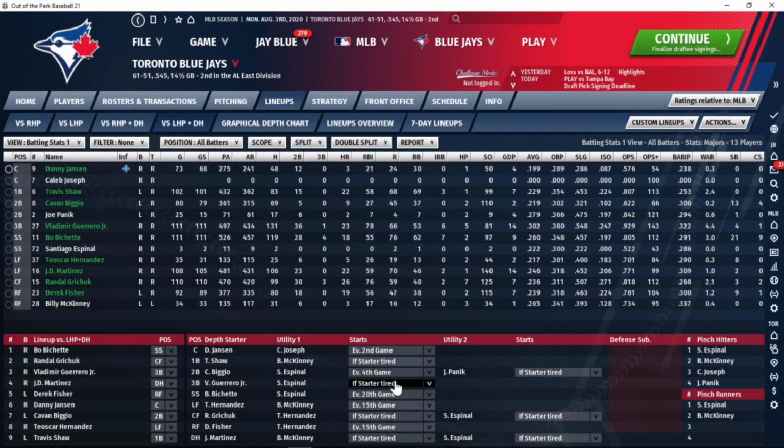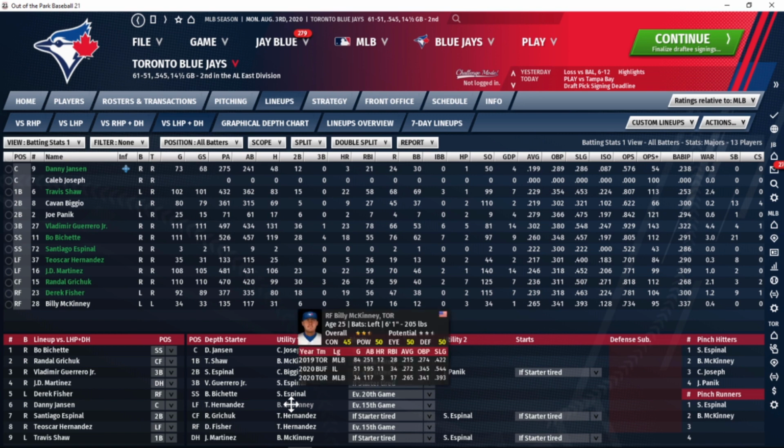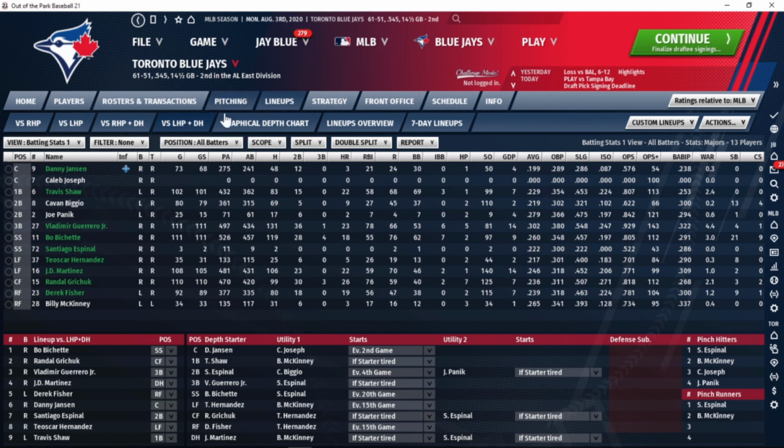Santiago Espinal is going to come in and play against righties a lot more. In fact, he's going to be our everyday second baseman against lefties. Teoscar, we're going to have him play against lefties. He's a right-handed hitter, whereas McKinney's a lefty. Although we do have a lefty in Fisher that we can't work around. And I think Travis Shaw is a lefty as well. So we have a lot of lefties in the lineup, and that's one of the reasons why I wanted to get JD Martinez. He's a righty. He's going to offer us a little bit better balance in the lineup against left-handed pitching.